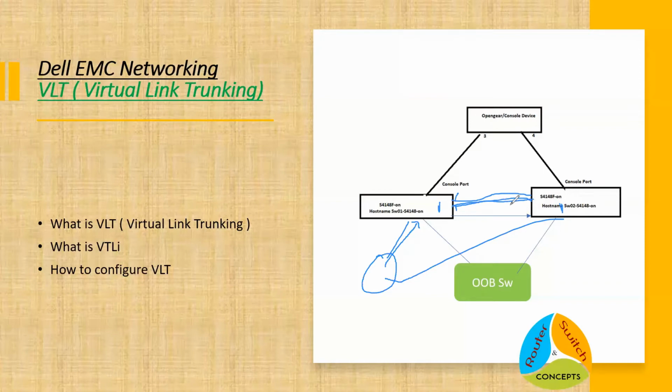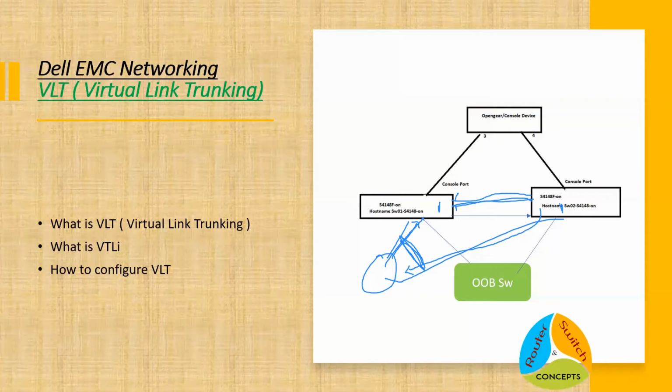All the MAC addresses, everything, is synced between both the switches, so that whatever traffic is coming from this box, they will know what type of traffic it is and from what MAC it is coming, so that if this box has to reply, it can reply easily. With this concept, first of all, you will be using both the links, whatever links you have. The other thing is to create high redundancy in your environment. So we'll see how we can configure the VLT.